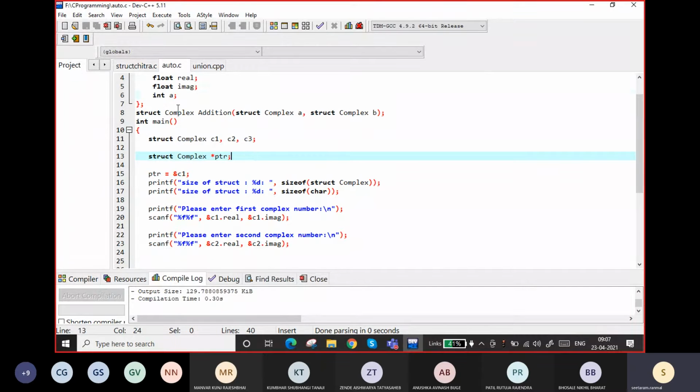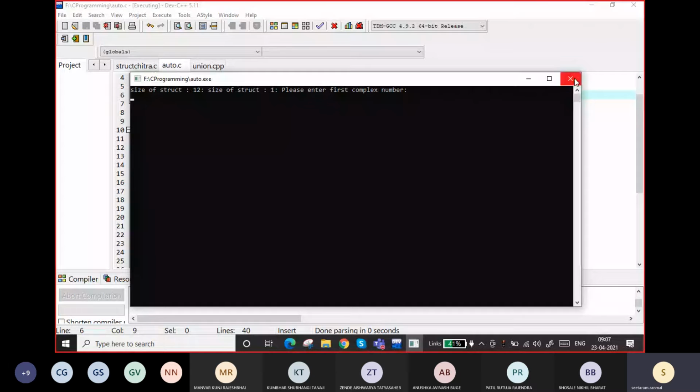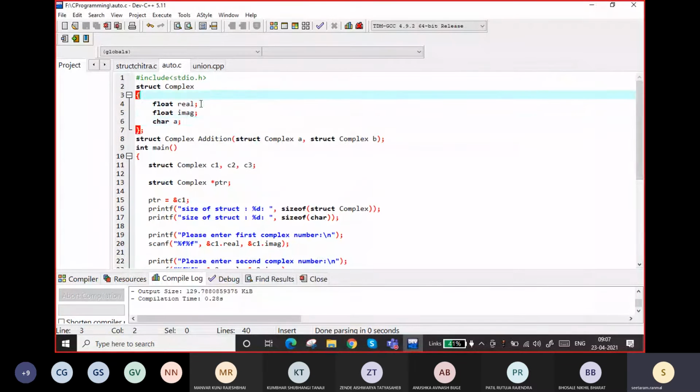I will give the explanation later on because of this thing. It should be only 9, I don't know why it is giving this. My expectation was 4 bytes plus 4 bytes is 8 bytes, and plus 1 byte is 9 bytes. So I don't know why it is giving 12. I will explain this later on.